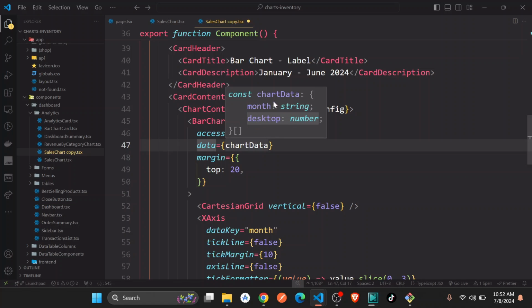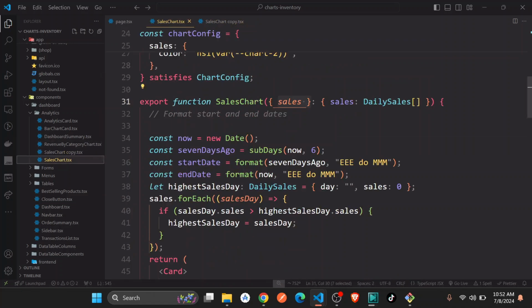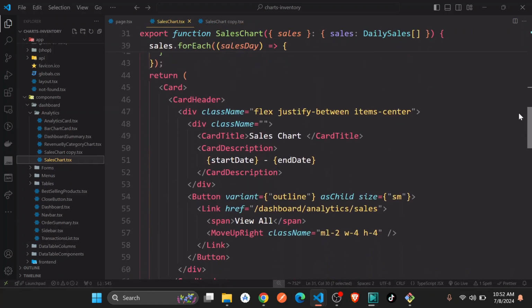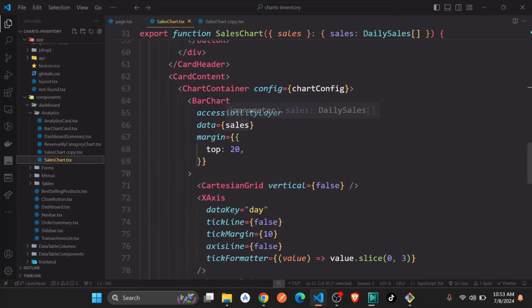Okay. So to show you what I swapped it with, if I go to the actual chart here, you see I added the sales, and the sales have this day sales.